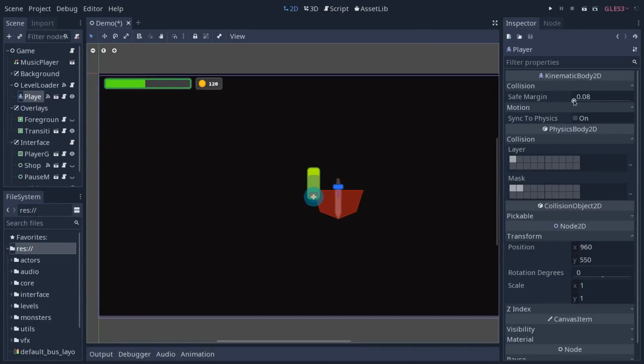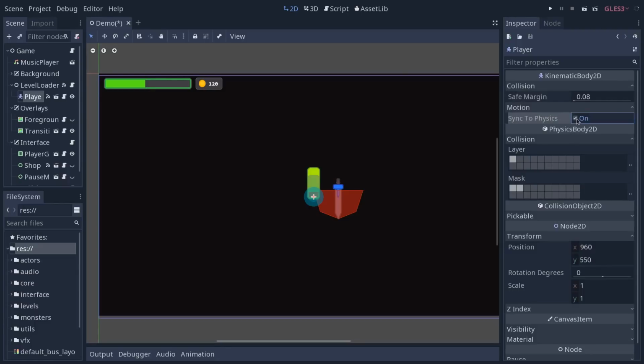For floating point values, you now have sliders that you can use to change the value, obviously. You can also click and drag up and down on the combo box to fine-tune the value, and you can go left and right as well for good measure. You have the little arrow still to reset the value. That now works better than in Godot 3.0. There were some small bugs in the past with that.